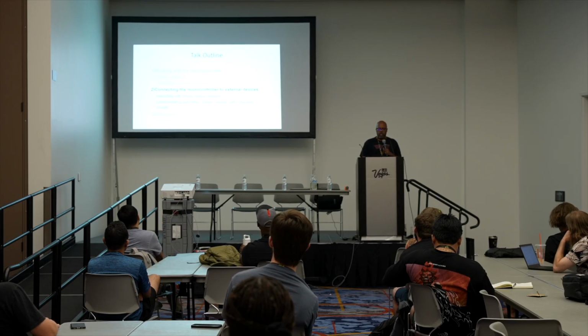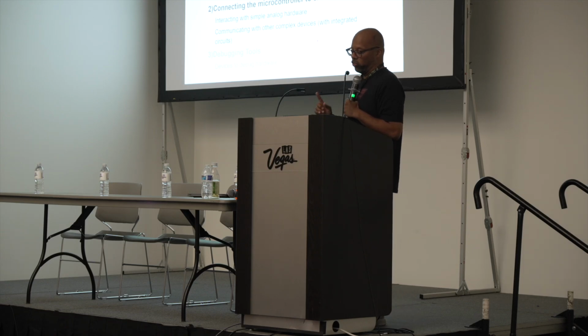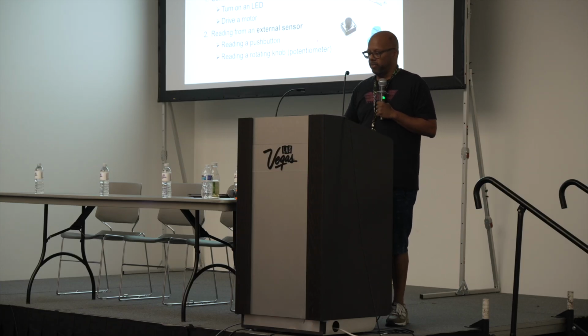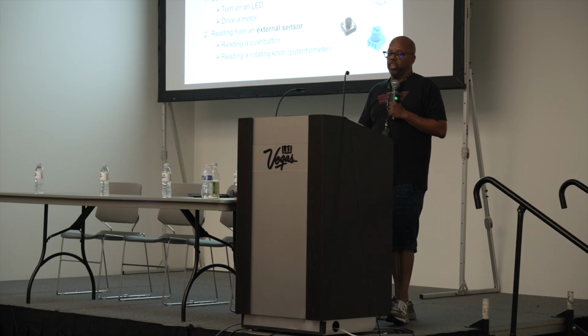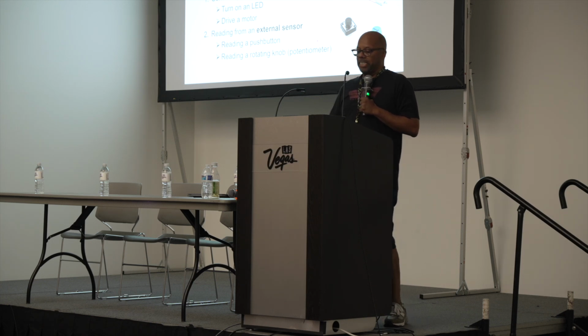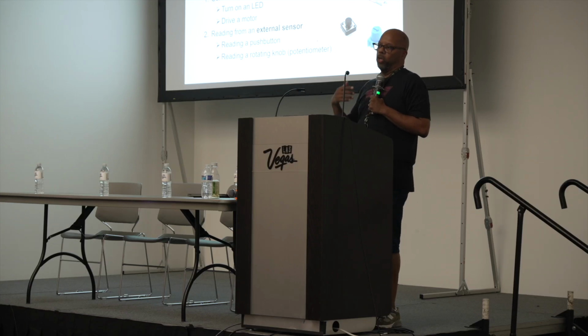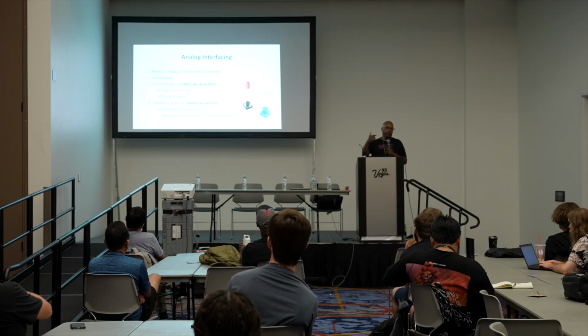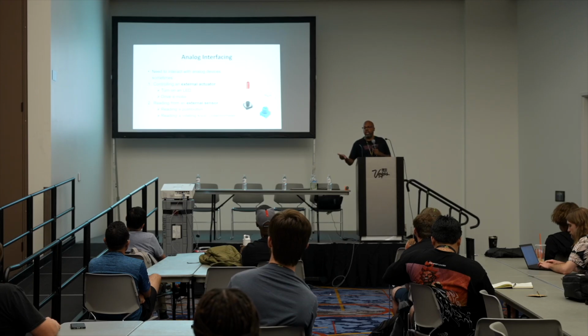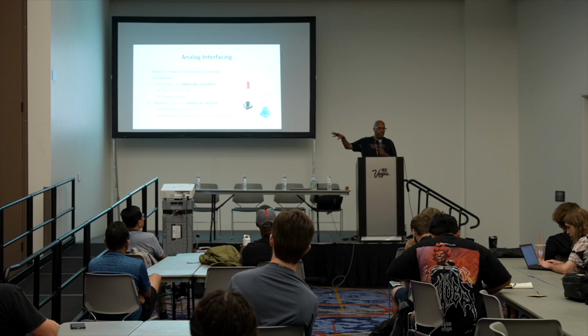Okay, next bunch of the talk. Connecting the microcontroller to external devices, okay? So it's not all about just programming the microcontroller, you've got to connect to other things. So analog interfacing, start with that. There are a lot of these little analog devices that you might want to control or observe. Like an LED, you might want to turn it on and off. A motor, you might want to drive it, right? That's an actuator, right? You're driving it to do something.